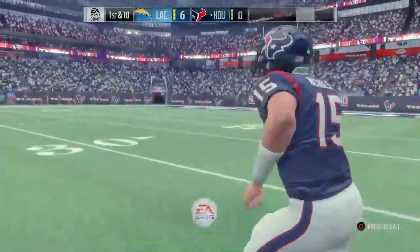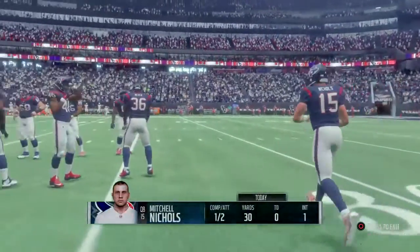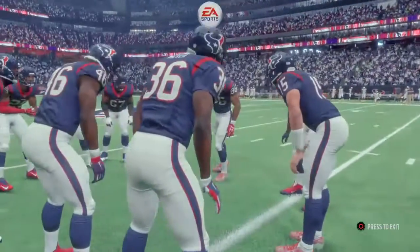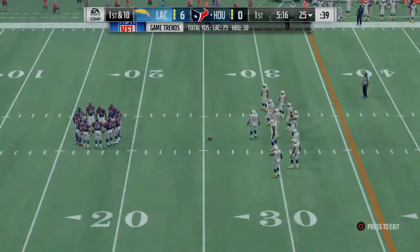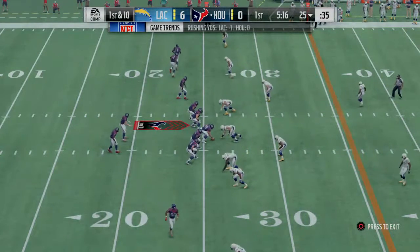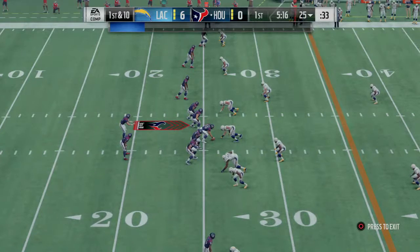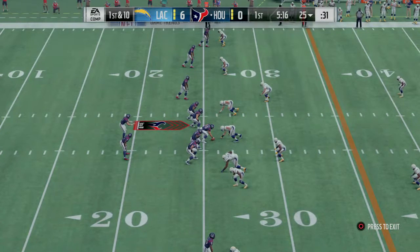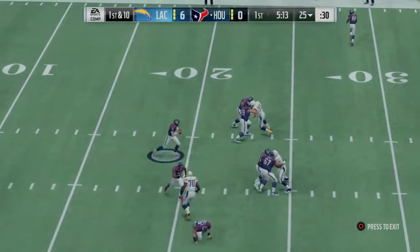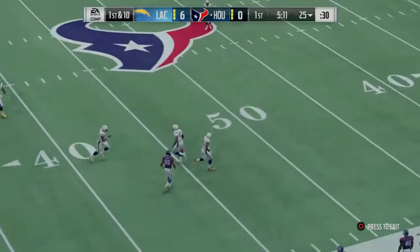Out comes the Houston offense as they get set to take over here. And there are parts of their last drive they'd like to emulate, and of course they'd like to forget the interception, but they did put together, Charles, a nice sustained drive to get down the field. Yeah, and unfortunately for them, the only thing that matters is part two, right? Because once they threw the interception and finished off the drive, that does them no good to go back and say, well, you know, we had a good one going. Finish things off. That's the only way you can get it done.